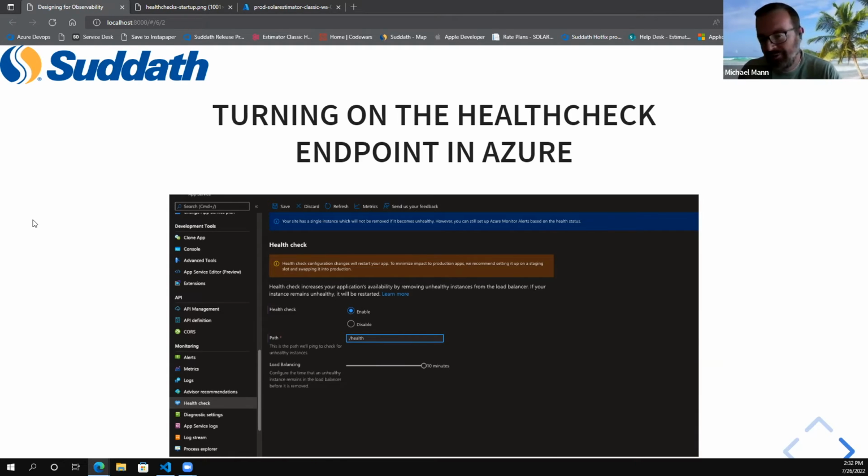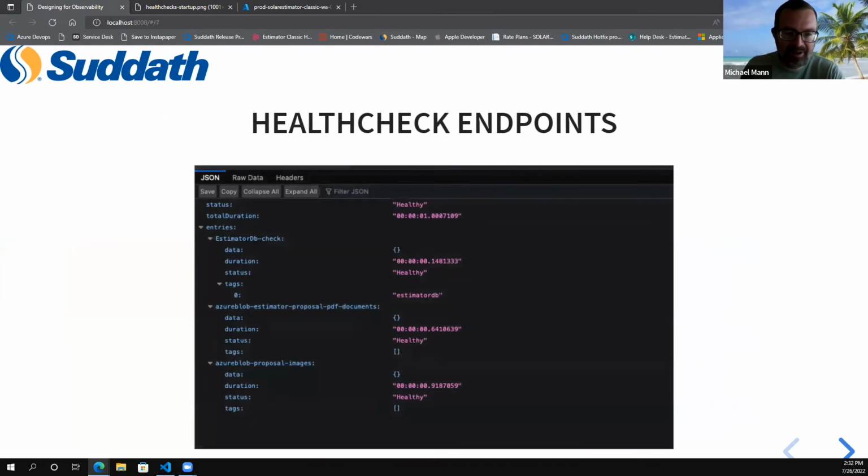All right, so now that we've added these libraries, and we've added the, I'll call it the bootstrapping of the health check libraries in our startup, and then we've enabled this health check endpoint, what does it look like when you hit that endpoint? I think this is a Firefox representation. It looks a little funky, but you can see the status up at the top, right? It says that it's healthy, and it tells you how long it's been healthy for, and then you can see those other resources there.